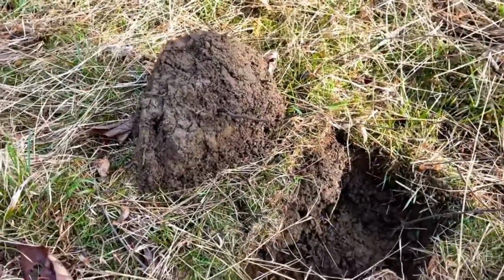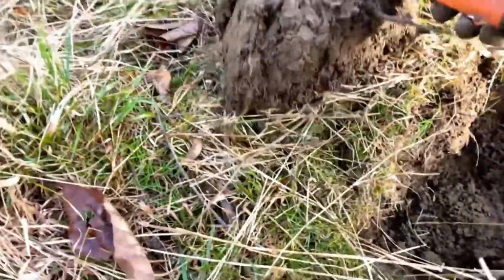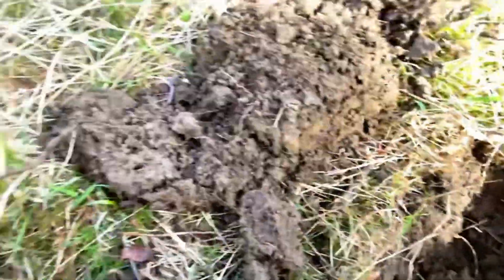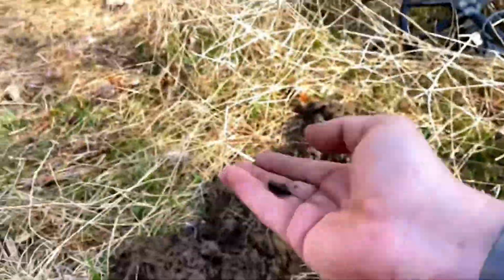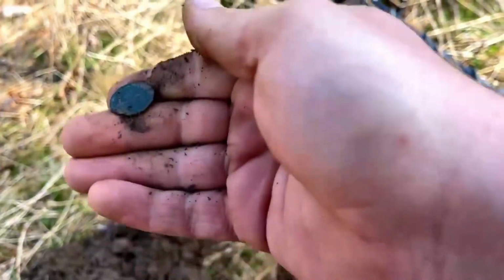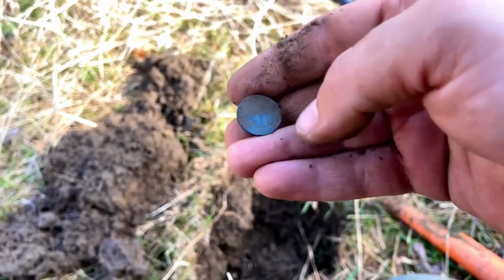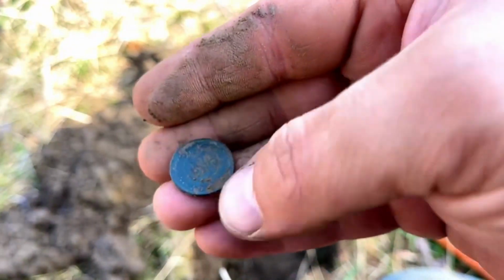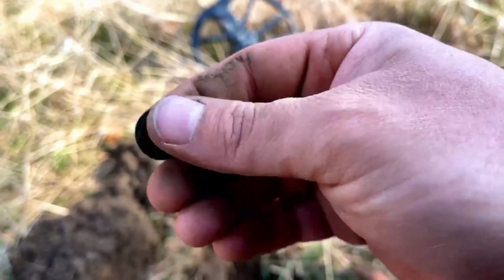Okay, got a good signal in the hole here. Seems kind of tight. 17, 18. Right here. Oh, it's a coin. It's a coin. I'm gonna take off my glove. Oh, it's an Indian head, I think. Oh, and it's beautiful. It's wiping so clean. Give it a pants rub here. 1878. Not sure if that's a key date. I know it's 77. Let's flip the back. Look at that. It's not toasty at all. I mean, it's worn a little bit, but it's not toasty.